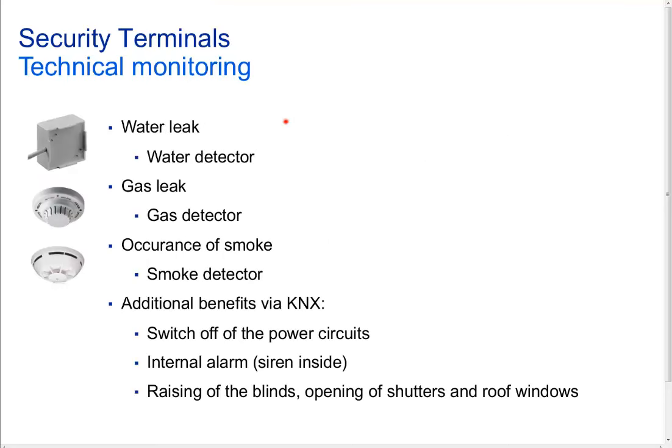Here are some technical sensors. A water leakage sensor, a device with double golden contacts here. You mount this on the bottom of your room, on the ground, and if there's any water, it will be detected immediately thanks to a short circuit you have here next to these pins. Or here a gas sensor, gas detection is possible, but also very important are smoke detectors. All these things can be integrated in our security solution.